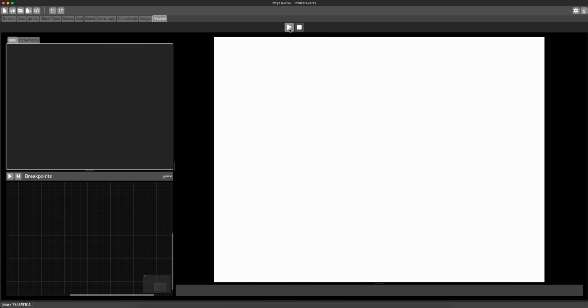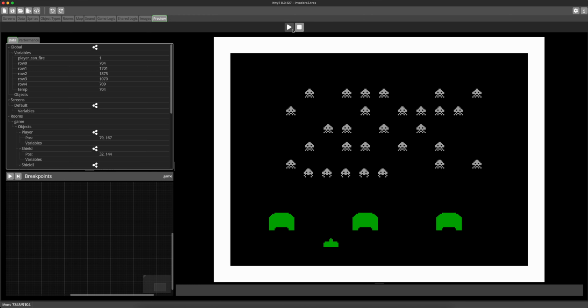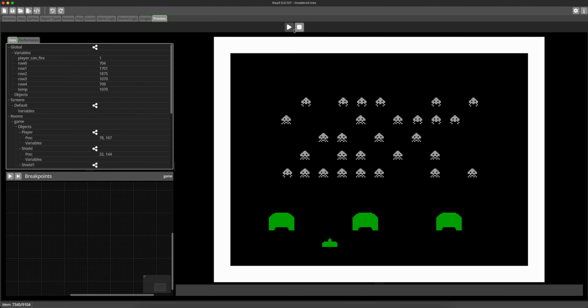So what I've been working on now is to get the rank of invaders to be configurable, so I can turn them on and off as they get destroyed. What I've got it doing now is it will start up randomly, setting a random set of invaders in the rank as already killed. So each time you start it, it starts with a bunch of different ones already killed. So everything else still works.